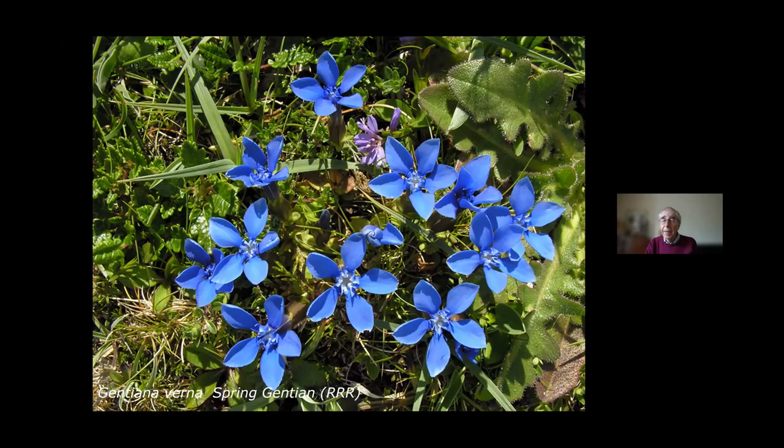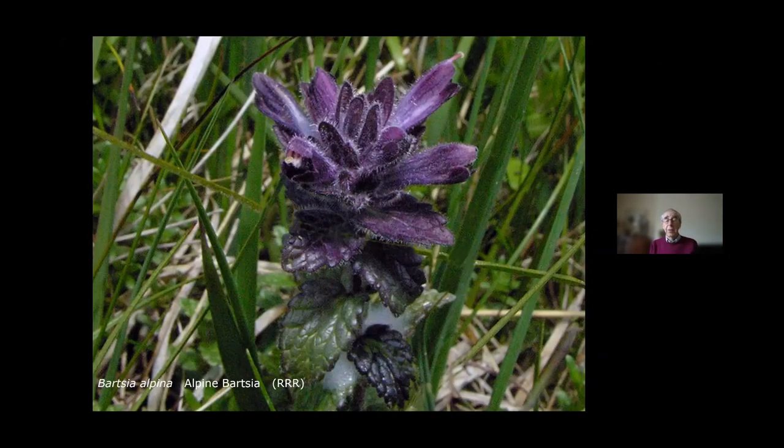By the right banks of the River Tees, if you know where to look, you might very luckily see some Bartsia alpina — the triple R in Stace means it's very, very rare. There isn't very much of it there at all. In contrast to the European areas where there can be so much that you can sometimes find yourself treading on it. In the Northern Pennines, going up into the hills, you can see a lot of what look like buttercups, but when you get close you see they've got a wonderful orange speckled view — this is one of our rare saxifrages, Saxifraga hirculus, which is also triple R.